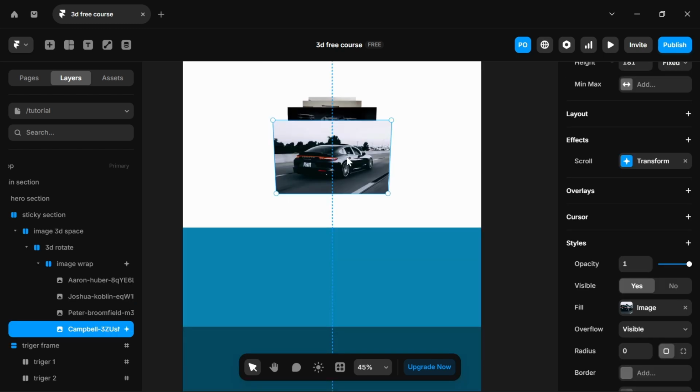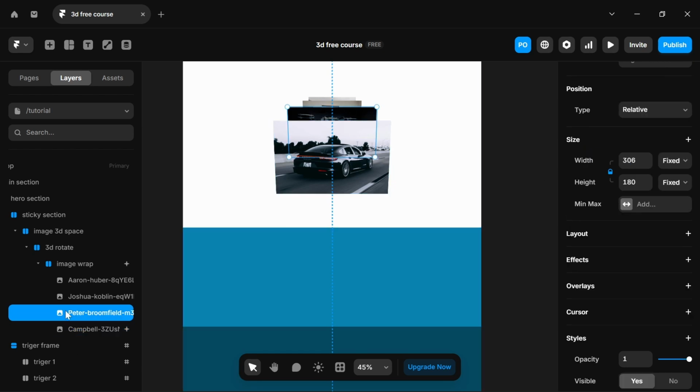For the animation we added on this first image, we are going to place it on the remaining images behind it. So instead of starting from scratch in creating a scroll trigger section in view, we can actually copy the effect. So just right click and hit copy, then select the second image behind it, go back to the effect, right click and paste effect.